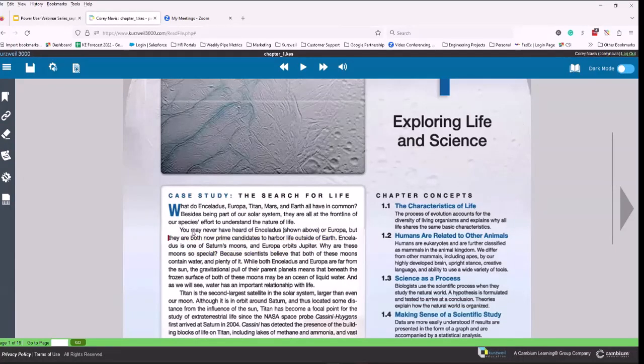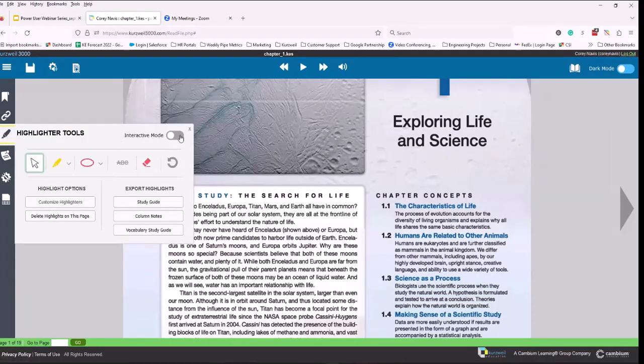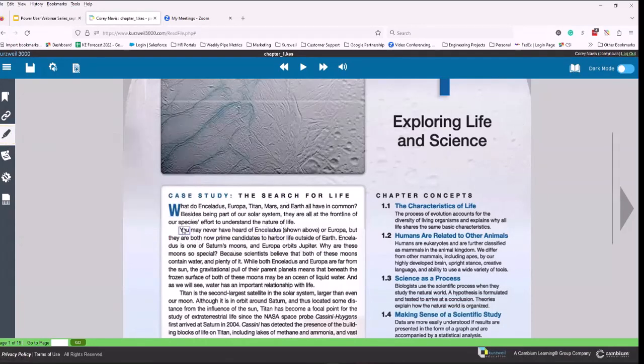A fairly new feature is the interactive mode, where if I choose interactive, I now can just, as I'm reading, highlight, and then it asks me, what color would you like this to be? Yellow? More highlighting. There we go. And then I'll make this green. And what's nice about this, if I no longer want this highlighted, there's a cross-out button. So instead of having to go and choose the eraser, I just say, that's not what I want anymore.